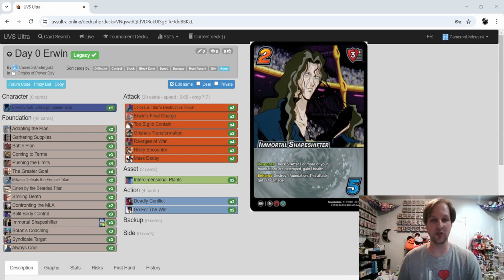Especially when we have cards like Immortal Shapeshifter. 2/5, 3 high block. Response, check a 5. After 1 or more of your foundations are destroyed, gain a health. And enhance, sacrifice a foundation. This attack gets +1 damage.